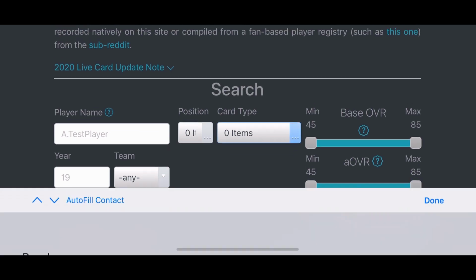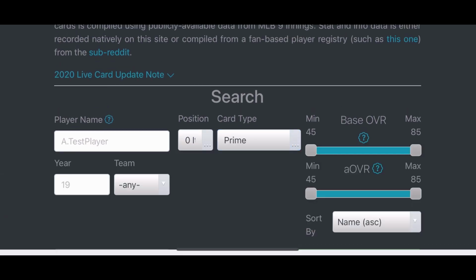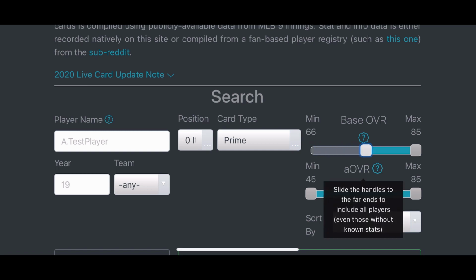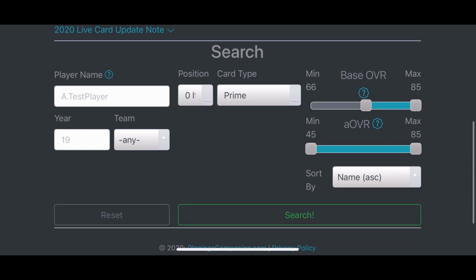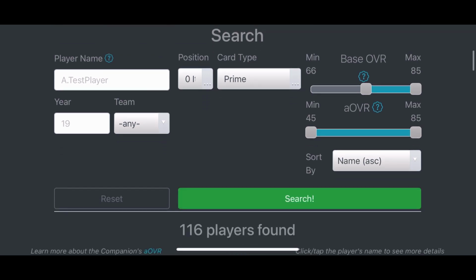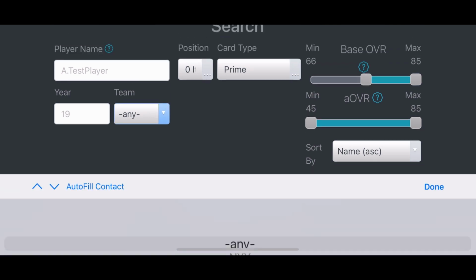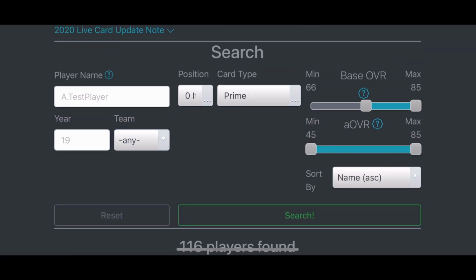Now this is an awesome website. I will put the link down the bottom, and you can say, all right, maybe I'm going for prime. You can do your overall. It's not really going to change. No prime is going to be less than 66. You can choose the team. You just want to see all of them. I want the best prime, and you're going to search. And you can see there's 116 players, right?